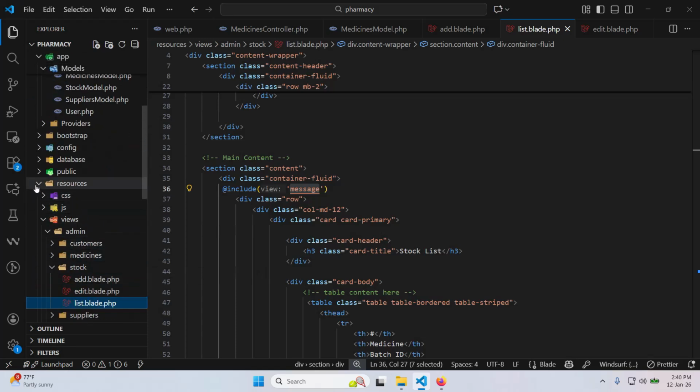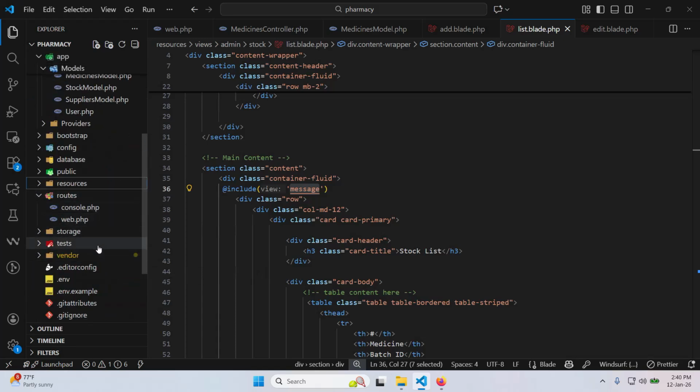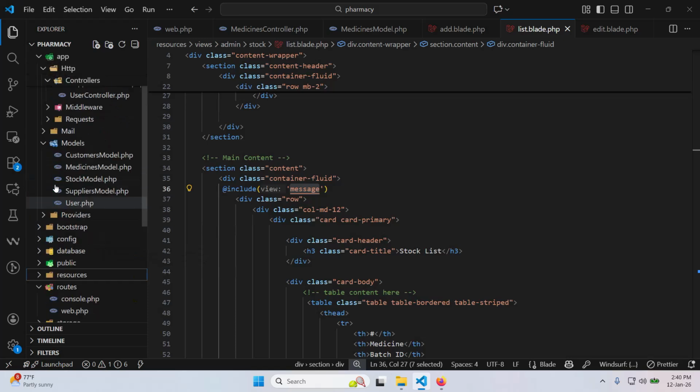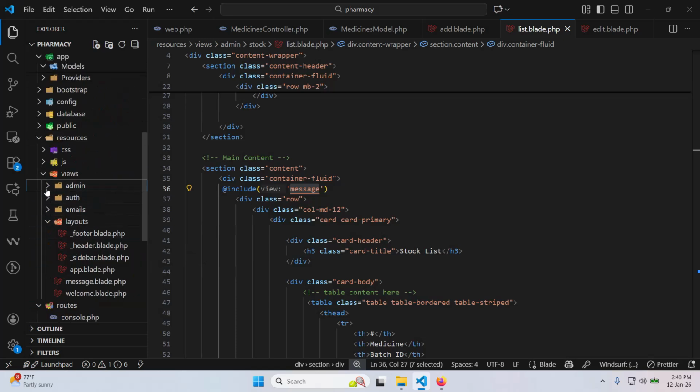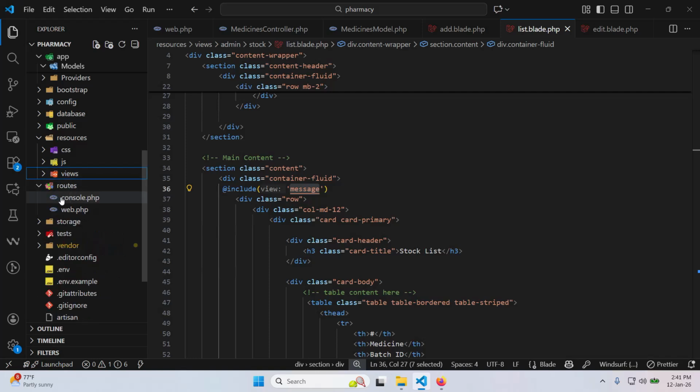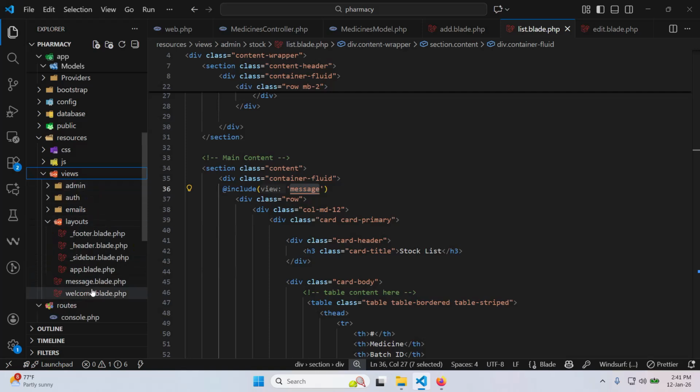Okay, so let me see, if you close the resources, the message is supposed to be under the resources. Let me close the admin, close the view, close the routes. Yeah, we have the message under the views here, message.blade.php.